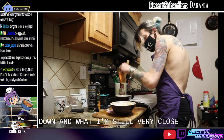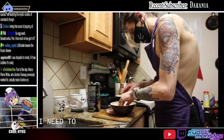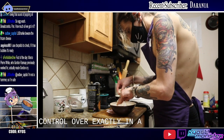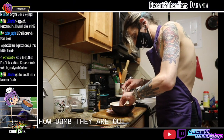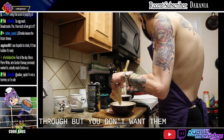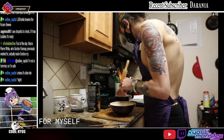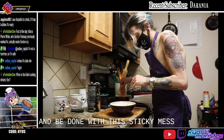I'm just going to very closely monitor these, and I'll probably flip them more than I need to. That's okay. It allows me to take control over exactly how done they are. Obviously, you want it cooked through, but you don't want them burnt. Again, down and away. I left room for myself up at the top. I can wash my hands and be done with this sticky mess.